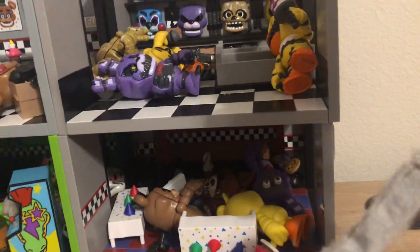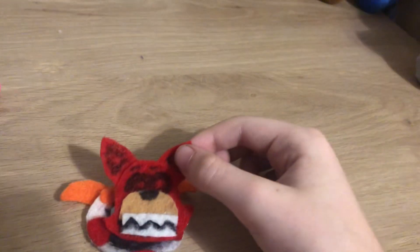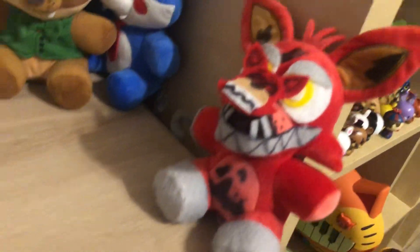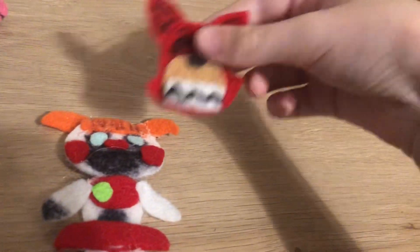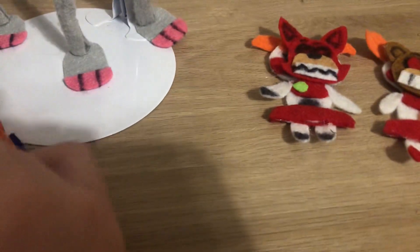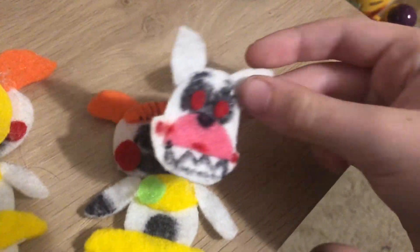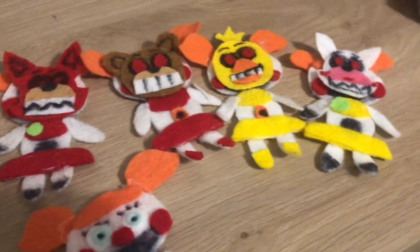I'm just joking — I made the Plushkin babies. Not exactly the Plushkin babies; I made the masks. I made all six of them, even though in the game there's technically four. I made all four of them. You can wear it — see, you're Foxy now. We got the Foxy mask on the Scrap Baby plushie, because Foxy's cool. Here we have the normal Plush Baby with the Freddy mask — I like the Freddy mask. Then we have the Chica mask with the yellow Plush Baby. I like the Chica mask too. Then we have the Mangle mask, and a blue Plush Baby with the Balloon Boy mask, because I hate Balloon Boy for some reason. Then we have Bonnie with the blue — arbitrarily it just makes more sense. I like Bonnie. So those are the Plush Babies.